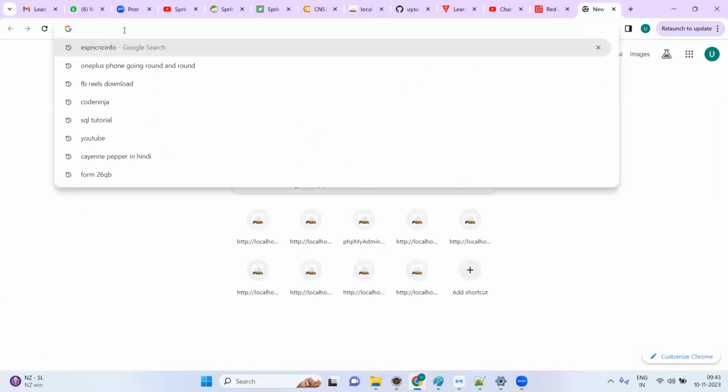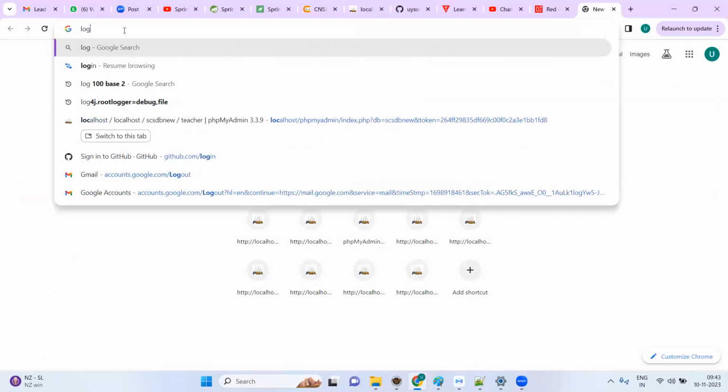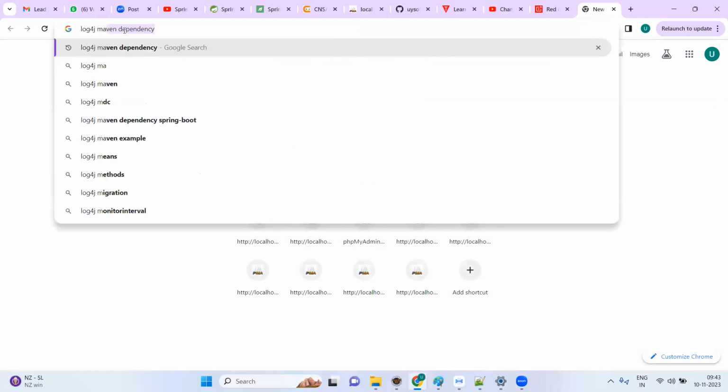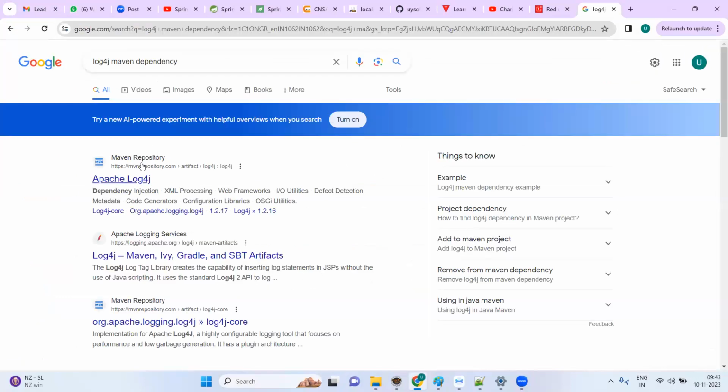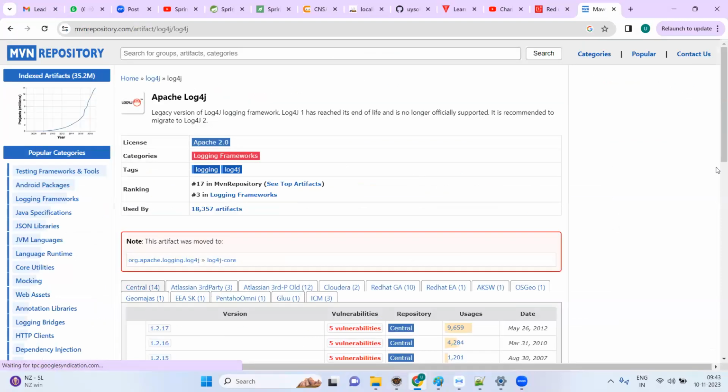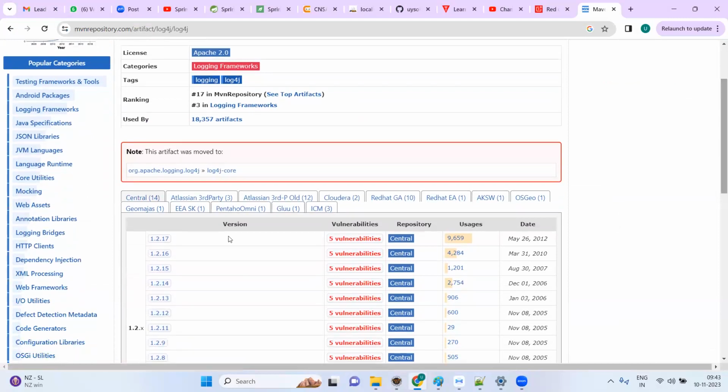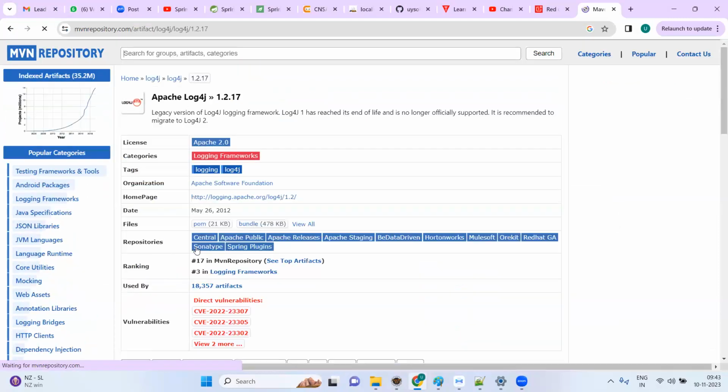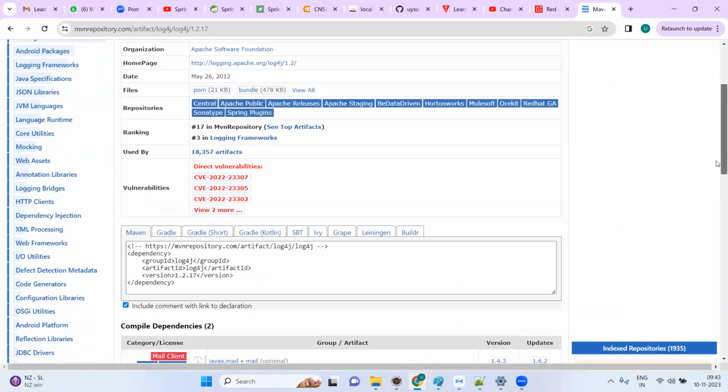Log4j Maven dependency. So I'll go to this Maven repository. Okay, it's Apache. Apache is the manufacturer. So go to the top and now take this dependency.